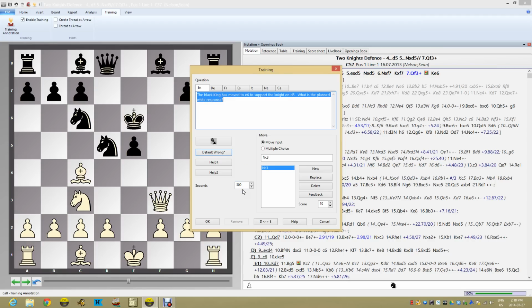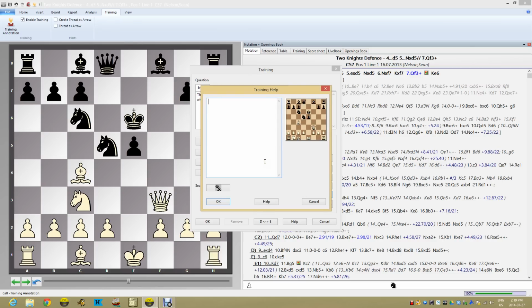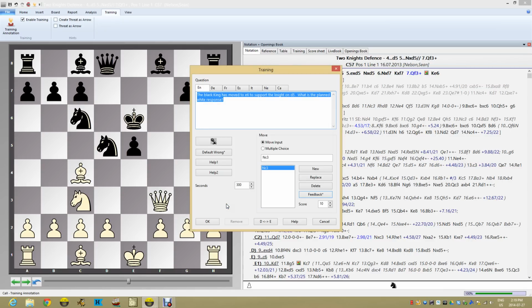There's going to be 300 seconds to make the decision, configurable. You can keep a score, 10 points in this case if you get the question right, so we'll say 10 points. And here's something neat as well. If you'd like, you can have a prepared response for some of the moves. Feedback, for example, would be the response to say if someone picks knight c3, other than the generic correct. So I might say something like, good work, that is the playbook move. It's actually a lousy sentence. I would do a better one, but you can see it there.